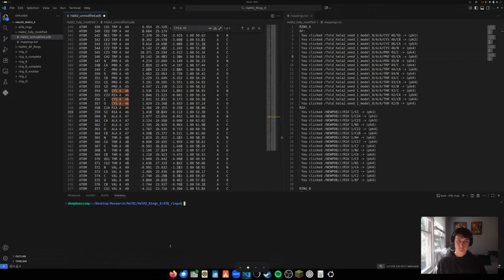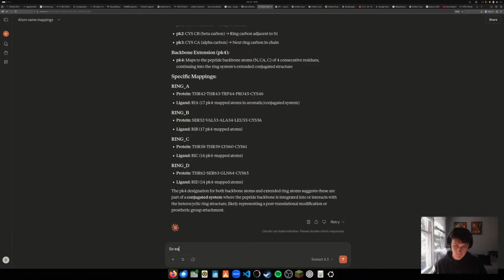So each line under AF, we need to find those in an input.pdb file and change that to a corresponding line under RIA.